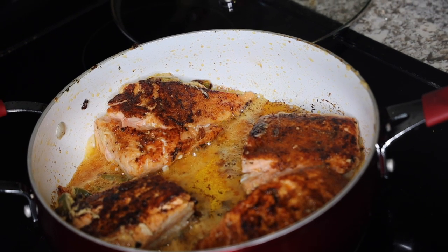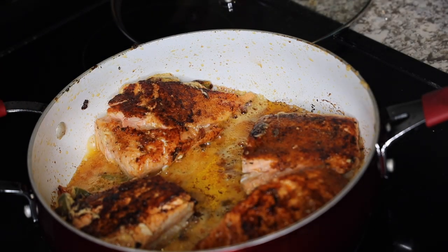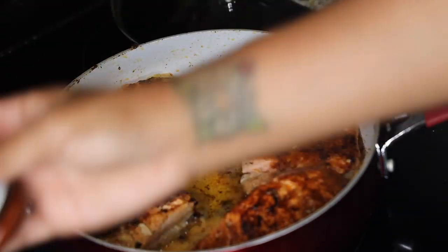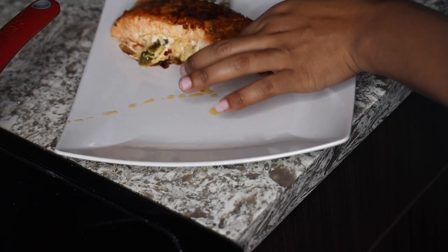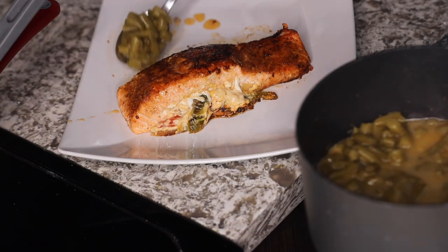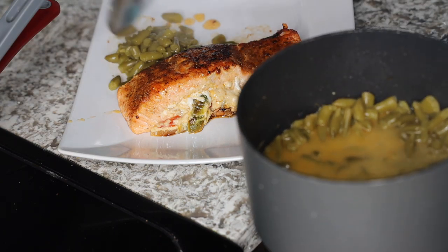Okay, so there you have it, folks. I'm gonna plate this up and take my little video for Instagram. I'm still working on the presentation part of cooking. I'm horrible at it. I do know that you're supposed to wipe the plate off. I'm gonna do all of that once I put the food on there, but how to set the food up, I'm still learning that. Okay, I'm not a professional, never claimed to be. I'm just a mom who loves to be in the kitchen, so don't go too hard on me, okay? But I'm so upset because I forgot to get salsa at the store, but the sour cream worked just fine.